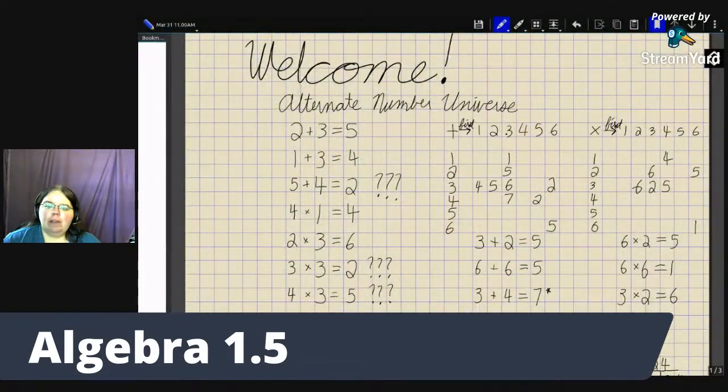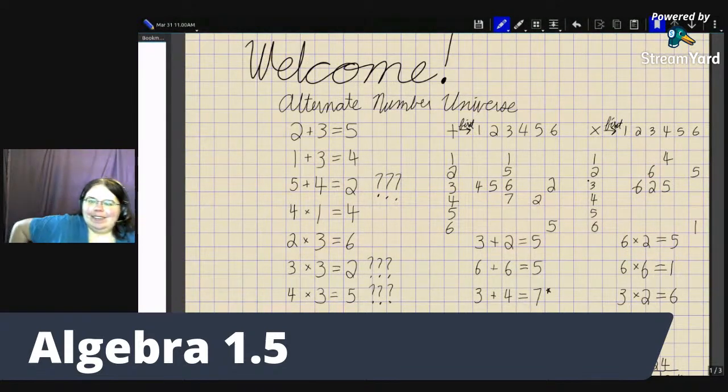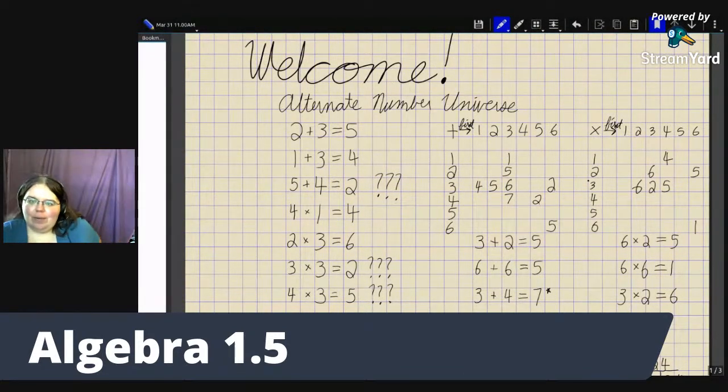In problems up here that we would think come out to 9, like 5 plus 4, we're getting 2. 6 plus 3, we're getting 2. Why is that happening? Oh, here's another one. 3 times 3, we're getting a 2. Okay, what's going on here?